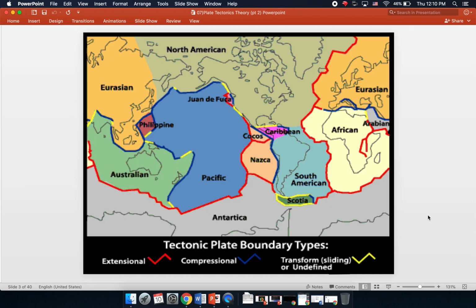And here we have a picture of the plates again, like we saw in the last lesson. This is something you could pause here and take a look at again if you would like to, and it might be really helpful and important to look at later when you're doing your assignment.